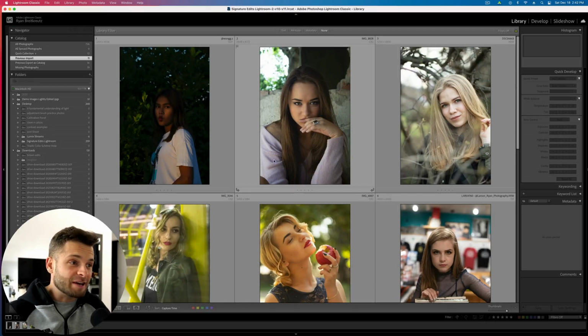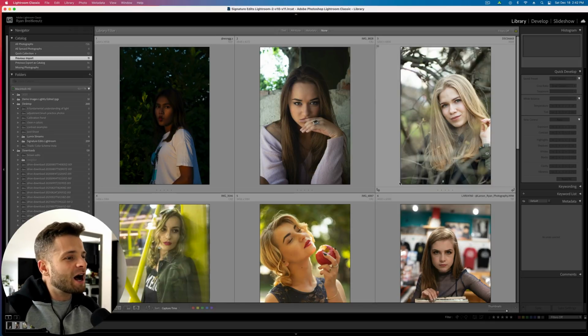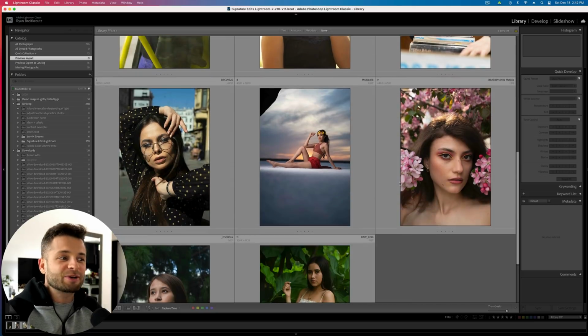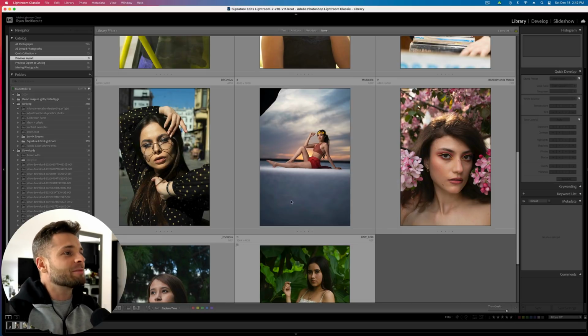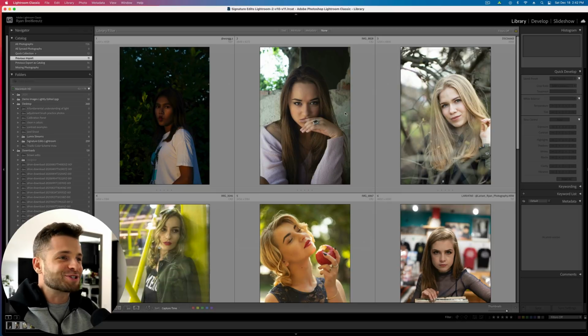Now, before we actually dive in, I do want to say, obviously, I've got a variety of skin tones in here, but I don't have every skin tone represented. That doesn't matter. These techniques are going to apply no matter what color skin tone your subjects are working with, okay? So before we get a bunch of angry messages in the comments, it's just what I had available. So that's what I'm working with.